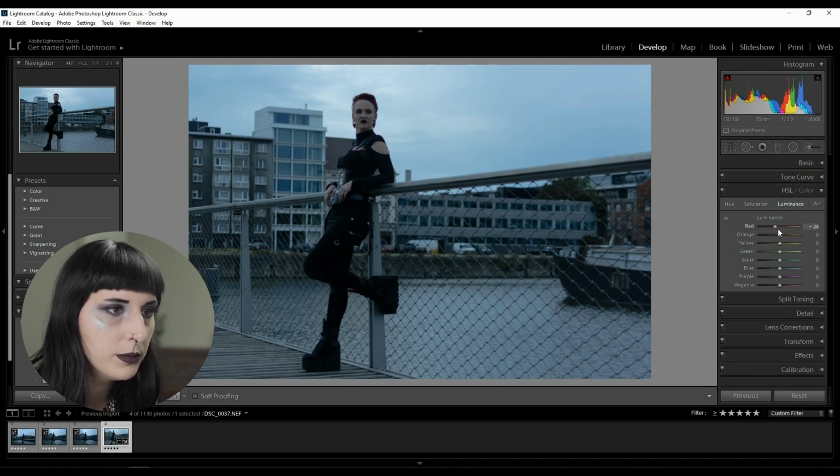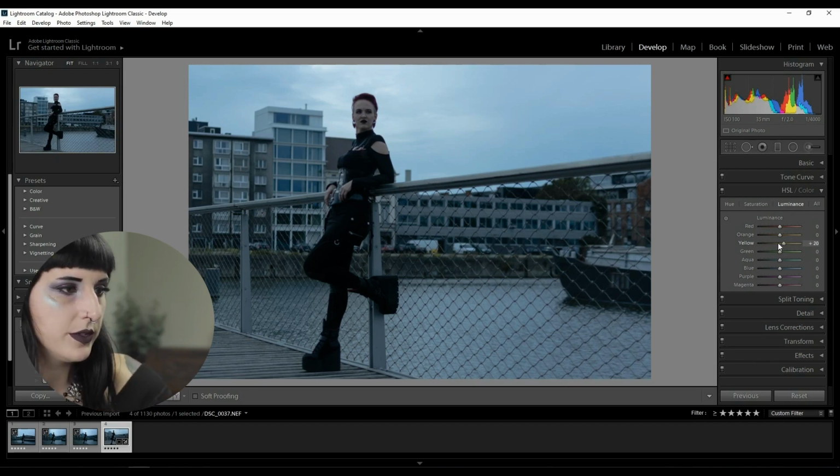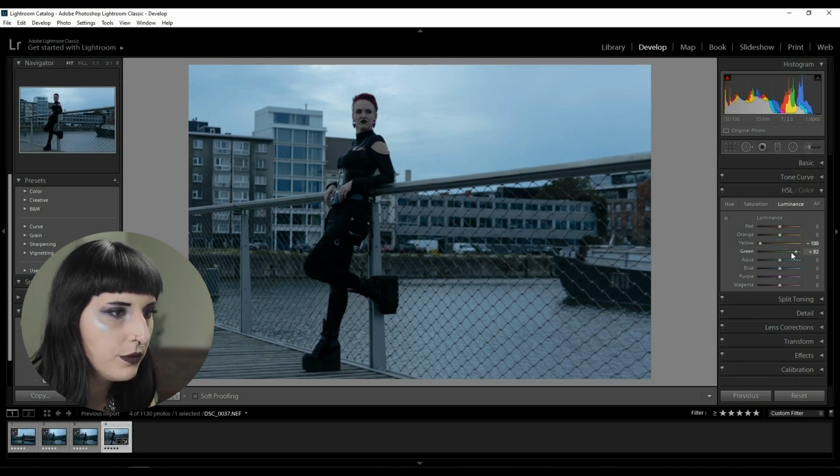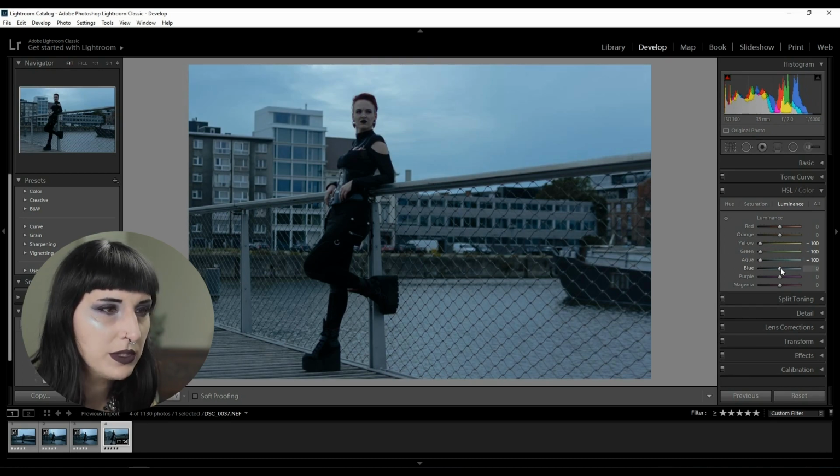Then you can change the luminance. You don't really see much happening here for this color. Same with this one, it doesn't make a big difference anymore. The yellow. If you see the yellow there in the center of the screen in the background, you will really see what this does. I'm gonna put it entirely down for the yellow. For green, same, you will see in the background that it makes it either darker or lighter. I'm gonna make them very dark. Here for the aqua tones, I like the sky to be dark.